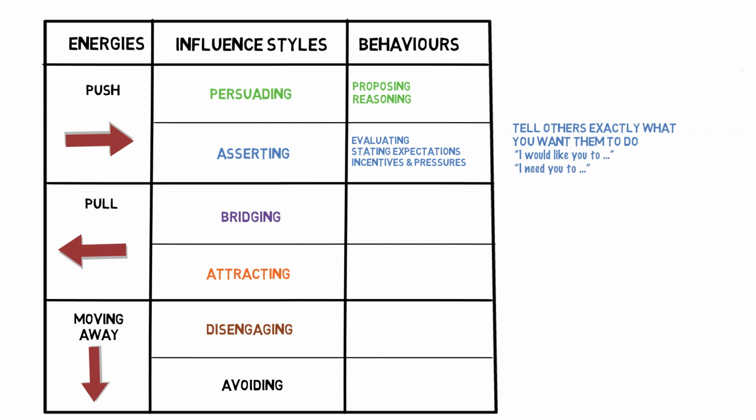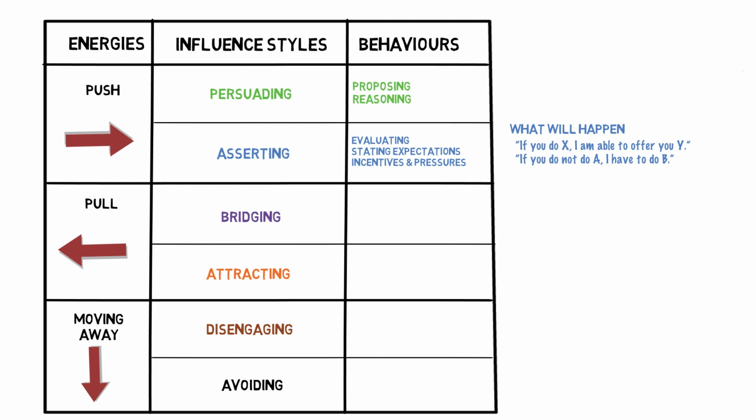When you apply incentives and pressures well, you let the other person know what will happen if he or she meets or does not meet your expectations. When you use incentives and pressures well, the other person knows his or her options and is also informed that you are willing to negotiate. You can use phrases like, "If you do X, I am able to offer you Y. If you do not do A, I have to do B."